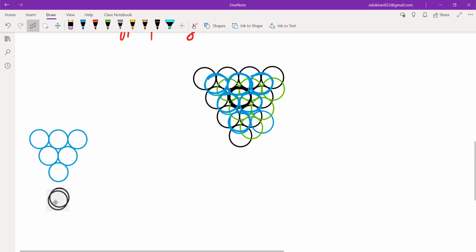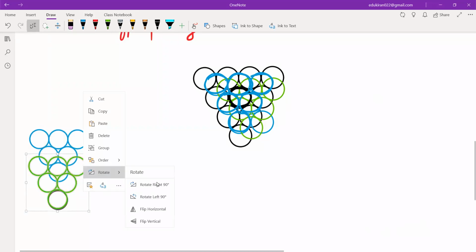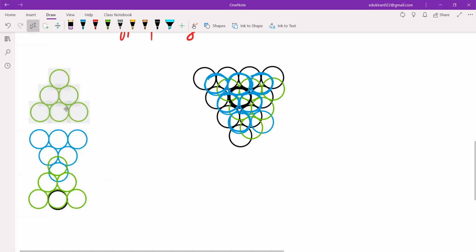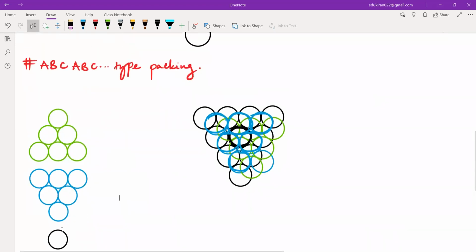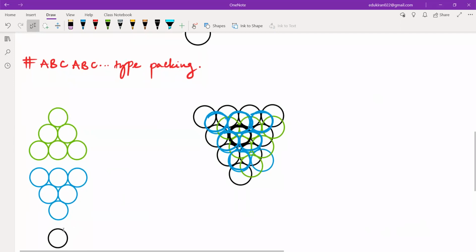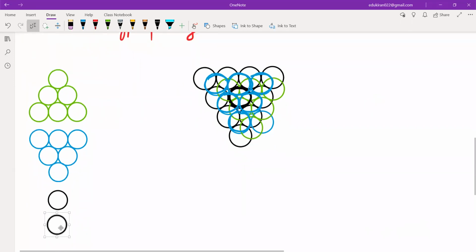I will take the green atoms also in similar fashion, but they will be just in an opposite direction. So they will be facing it like this. You make it green and just rotate it vertically. So these are the green atoms that I will be taking in order to create a unit cell. Okay, and then the last will be again the A layer. So unit cell has a very specific property that if you start with a layer, you have to end with that layer only. Okay, so the cycle is complete. You're taking all the atoms into consideration. Okay, all the layers.